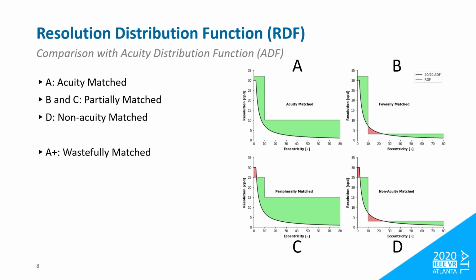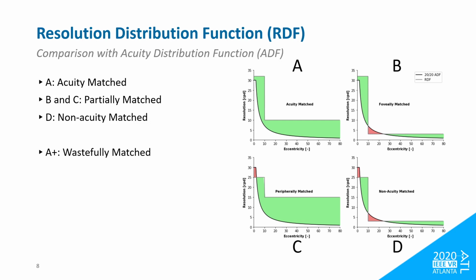Since a user's visual acuity, or Snellen ratio, is directly related to their ability to perceive the display's RDF, it should be reported alongside the classification. Thus, a 20/40 user might consider a display type A, while a 20/20 user could arrive at a type C designation if the display doesn't quite reach 20/20 in the fovea.